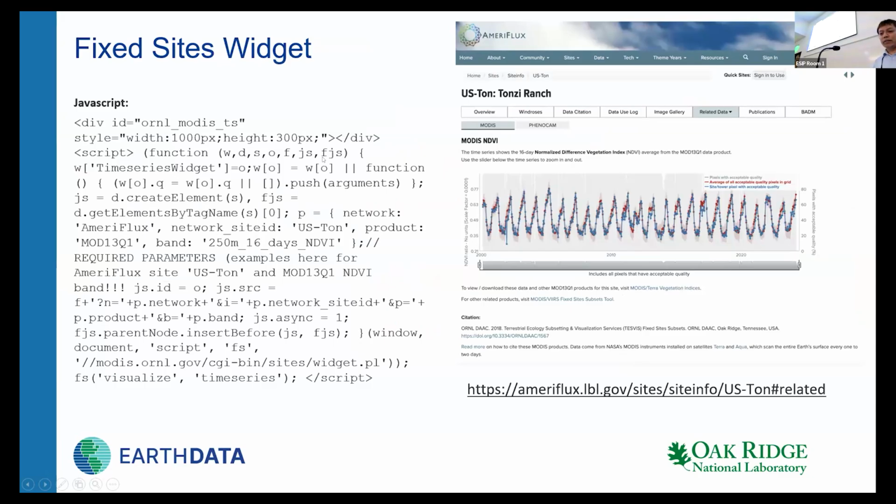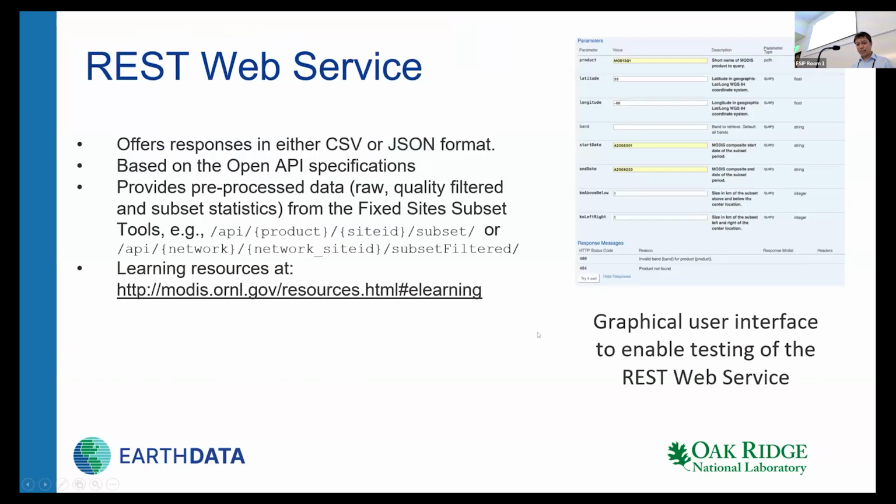We also have this widget, which is JavaScript that you can embed in a website. A lot of these suborbital sites have a PI who wants to display these time series on their websites. We have seen one on the AmeriFlux website, where they have used these scripts to display the time series visualization very easily. And there is always the citation as well. We have the DOI for these datasets.